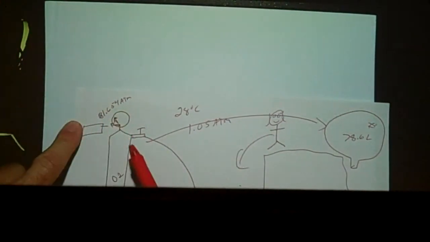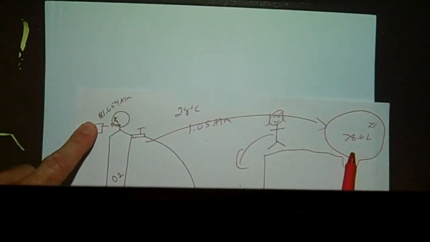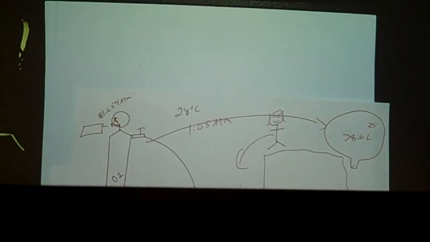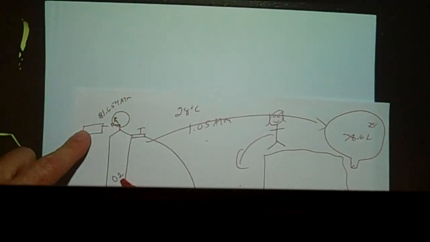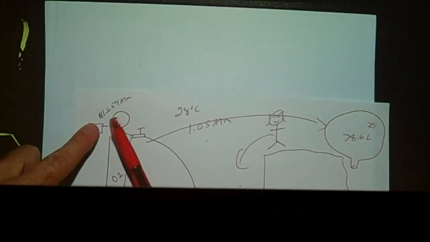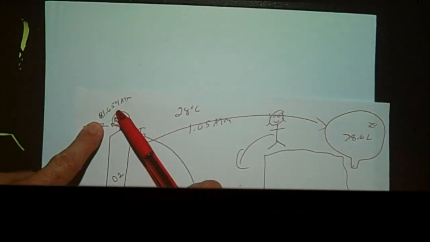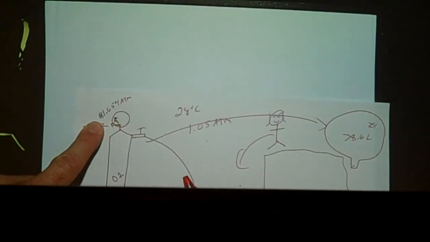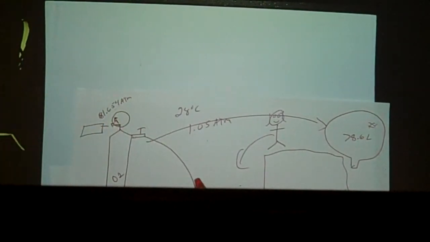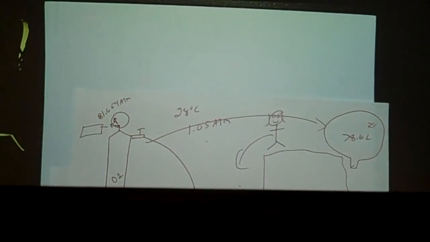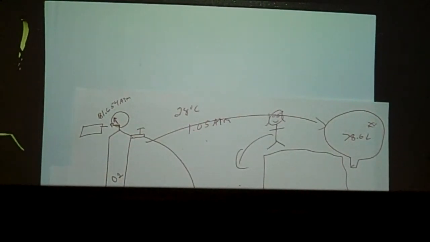See, young lady? We can fill this balloon up to 78.6 liters, even though you said, well, it's only a 50-liter container. But there's so much gas in there under that high pressure that I'll have 81.654 atmospheres. I'm only going to drop it by 1.65 atmospheres. It's still going to have 80 atmospheres of pressure in there. And that balloon's going to be completely filled up. So I can probably fill that up close to almost 80 times. You know, I could still fill that many balloons up if there's enough oxygen. Is that clear? Yes.